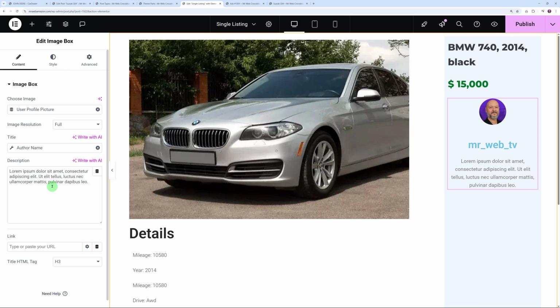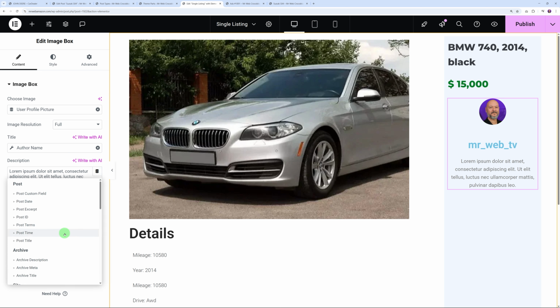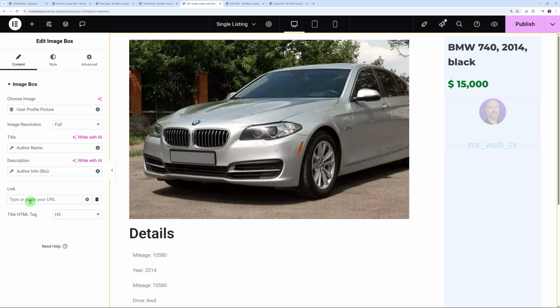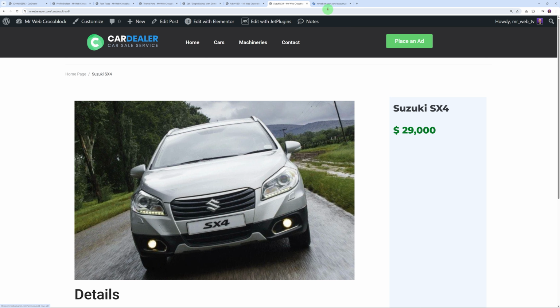And then we have the description. Okay, so here we're going to select something else. So this is the user field that we can use. Okay, so again, scroll down. So we need to find the user. Did I pass it now? Hold on. Author, yeah, and author info, if there's a bio or anything like this. Okay, so there's no author bio, but I'm sure we created something similar here.